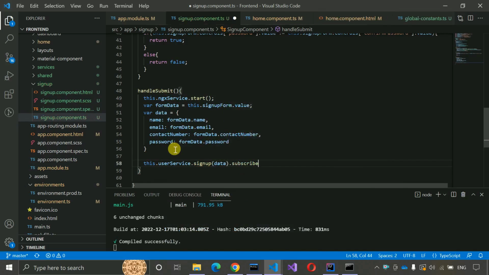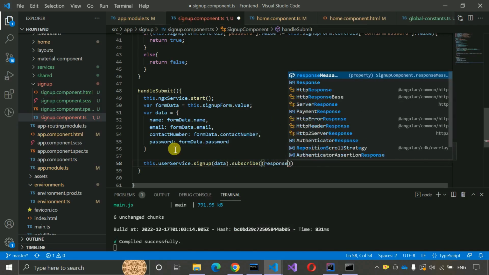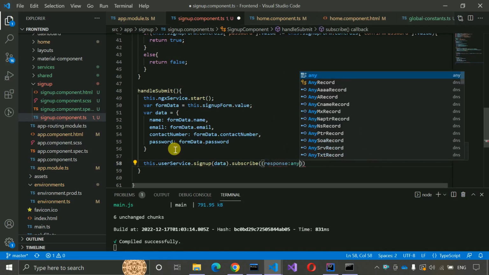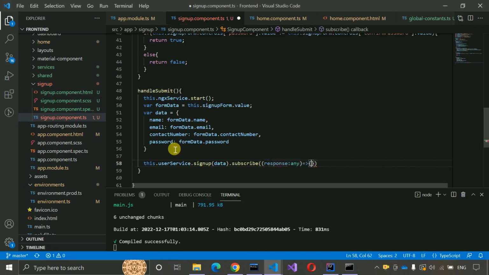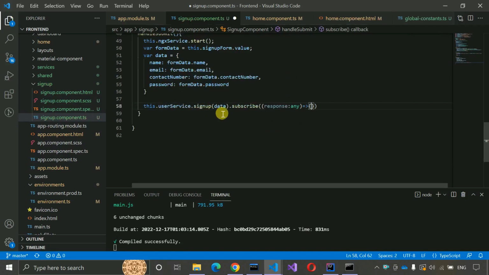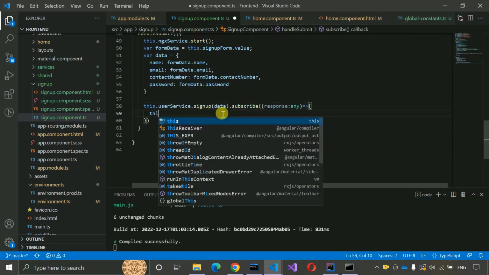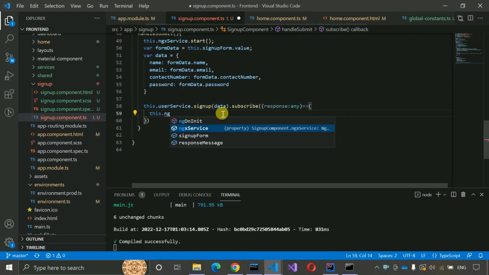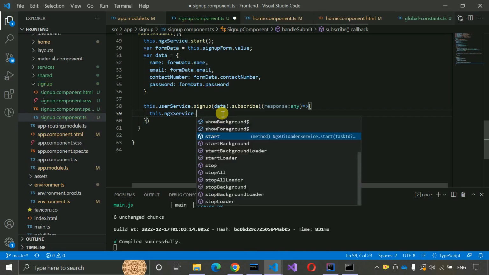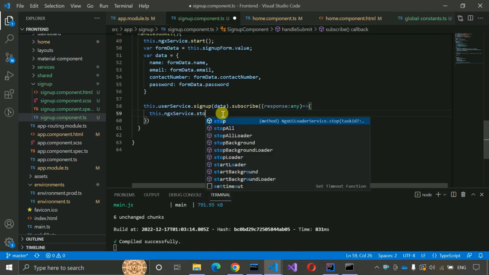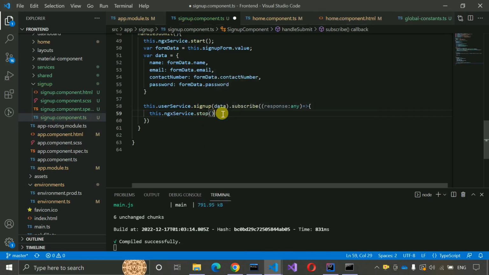Subscribe basically runs whenever we get the response from the API. So for that we are using this, and if we get any response, let me press enter here, and this.ngxService.stop, so we need to stop the loader whenever we get a response from our API.